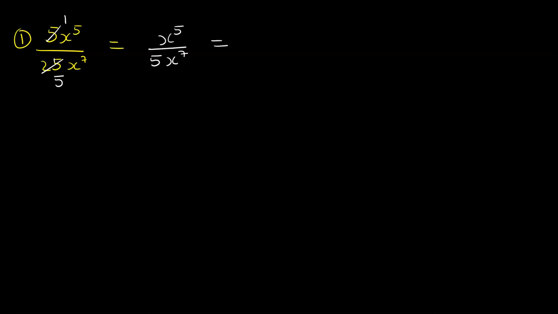Now you can see the base x to the power of 7 is bigger in the denominator. It has the bigger power in the exponent, which is 7, so the subtraction will happen in the denominator, just like in the previous examples. So this one we will write 1 over 5x, 7 minus 5, is equal to 1 over 5x square.